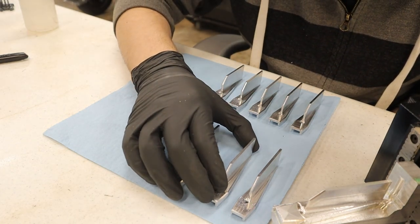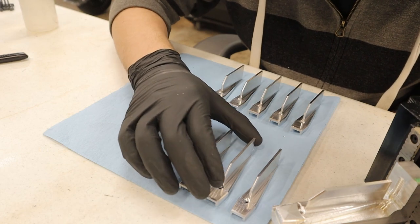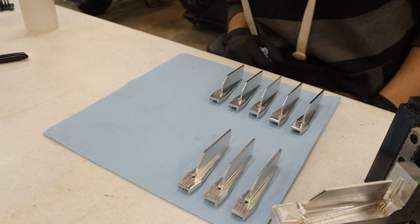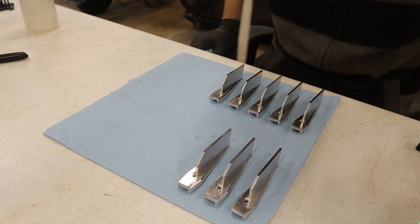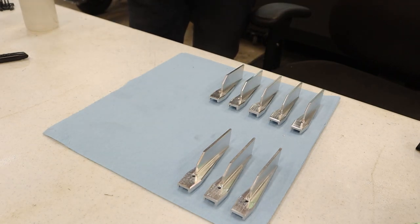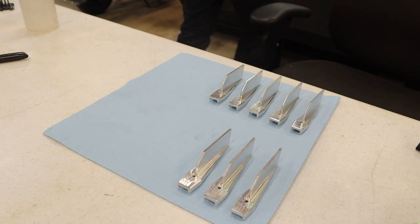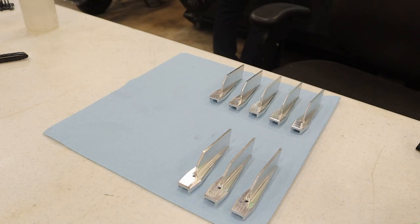Not too difficult of a project, but a good challenge nonetheless. Obviously, you saw I had difficulties with the chatter marks on the actual top fin part where the ball end mill, the top flutes, where there was no flutes, it was actually recutting or rubbing chips up against the side. Other than that, the front radius with the long cutter was a little difficult at first. I had a lot of chatter, but then I figured out a good tool path. And then obviously the backside and the soft jaws went really well. Now I can spit these out in good condition, all of them off the machine with very minor polishing. So all in all, a really fun project.